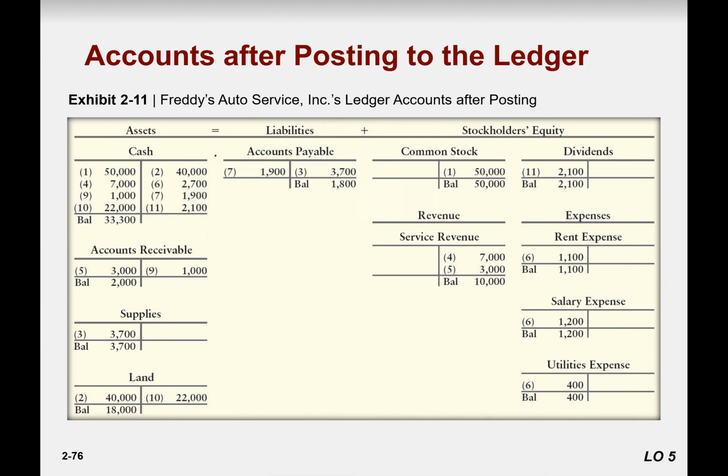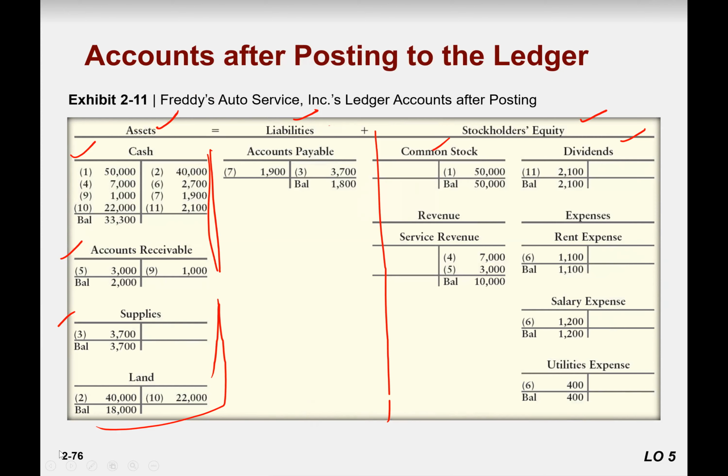So these all are assets, right? So this is basically how you are understanding that this double entry also follows the accounting equation as well. So these are all the assets account. These are their T accounts. This is liability account, and this is basically all the sales, expenses, dividend, and common stock are here.